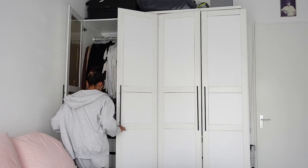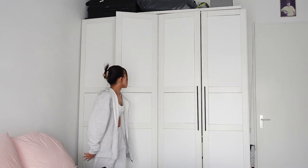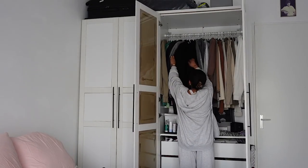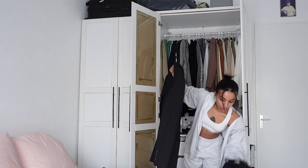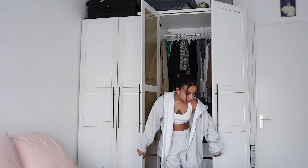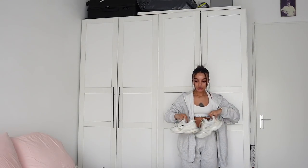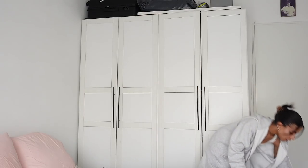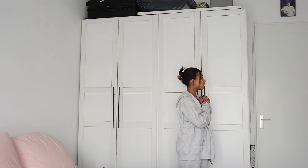Outfit number three is an oversized blazer with straight pants, sneakers, and a shoulder bag. She's wearing black, and I have black straight pants from Bershka. I'll wear the same white top from Urban underneath. Then she's wearing an oversized black blazer, which I have from Monkey. For shoes, I'll go with my Balenciaga Track 2 sneakers since she's wearing white ones. For the bag, I'll go with probably the same black shoulder bag.